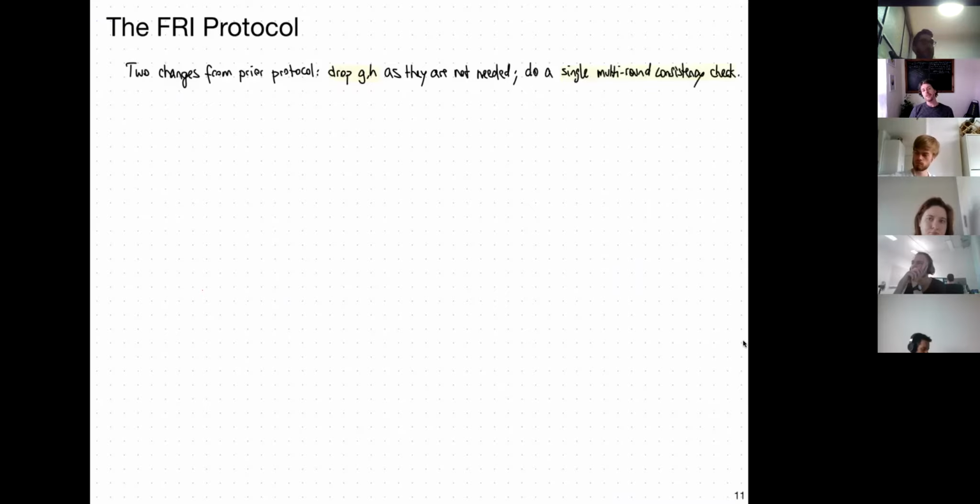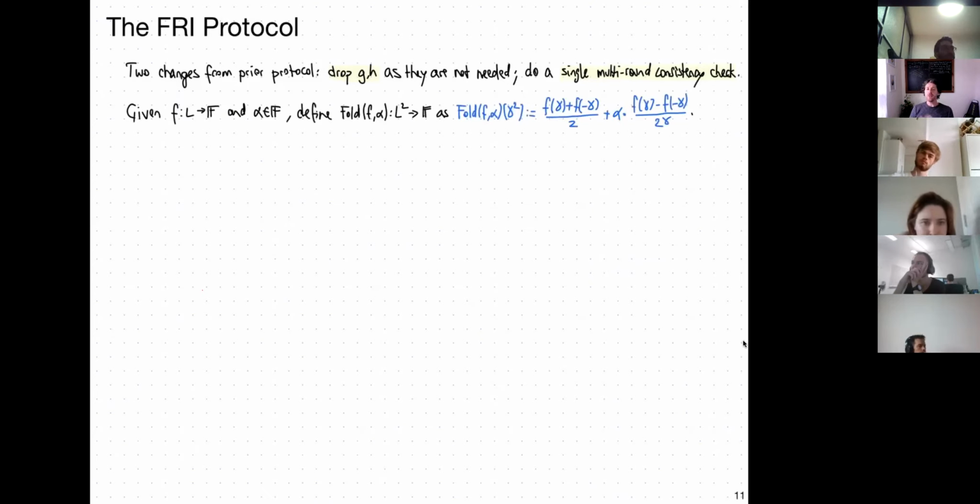The second change is to make the multi-round consistency check into one consistency check across all rounds. Because inherently, if we make a check which fails with some probability at each round, and we repeat it, then the error will blow up. But maybe we can make one check regarding all of the rounds at one time. Then we do it exactly as was asked.